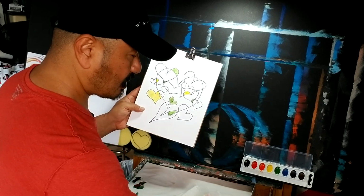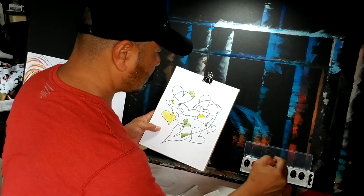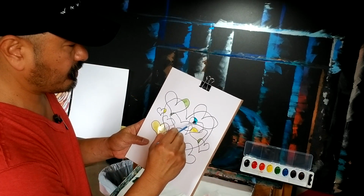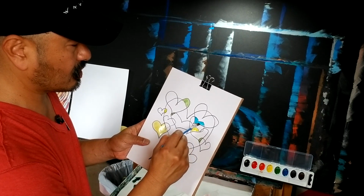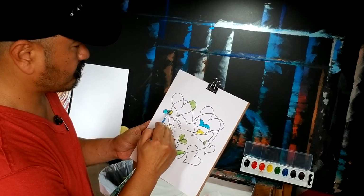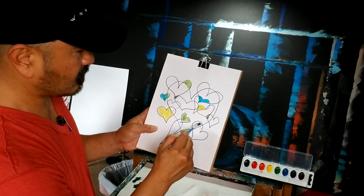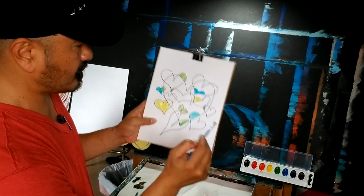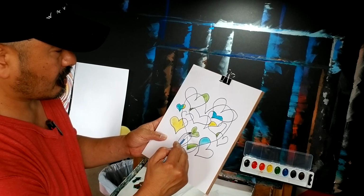And since the last ones were all warm, how about we do a cool color? How about blue, huh? Who likes blue? I do. Wow, look at that blue. Very strong. So note to self, blue is the strongest color so far. And I can put it anywhere I want. Now, if you're not that good at staying within the lines, don't worry about it. Sometimes it's the rough edges that give it character. Okay, how about a little blue here?